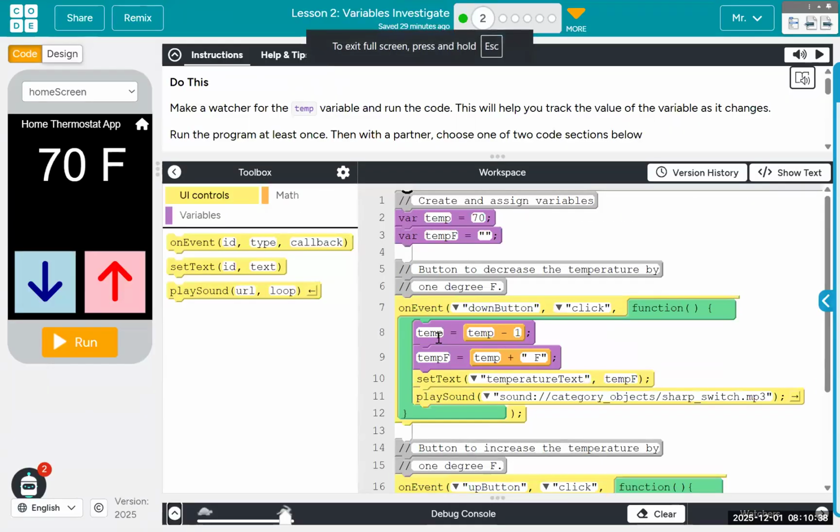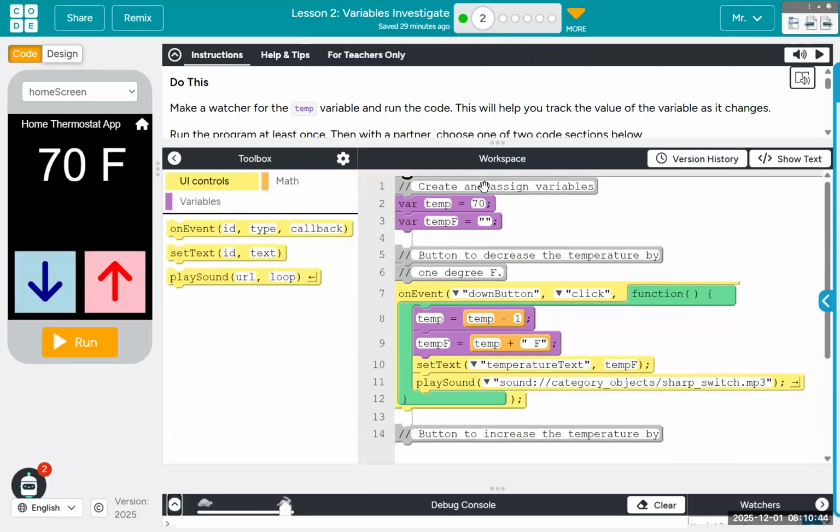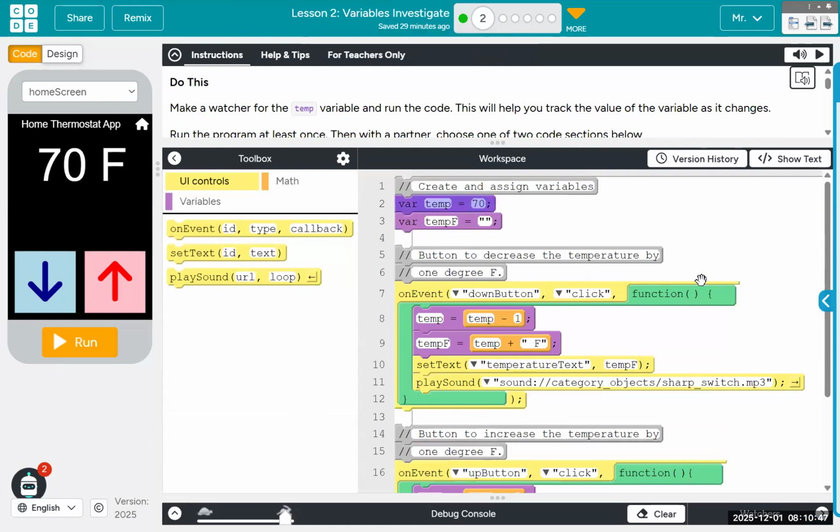All right, so here on bubble 2, we have a variable named temp. It's declaring a variable named temp and initializing it with the value 70. We almost always will give variables an initial value when we declare them, or at least declare the data type. Here we're declaring another variable called tempf, declared as an empty string. We haven't talked about the properties of strings, but it is good to have this variable with the right data type so that you can use those properties later on.